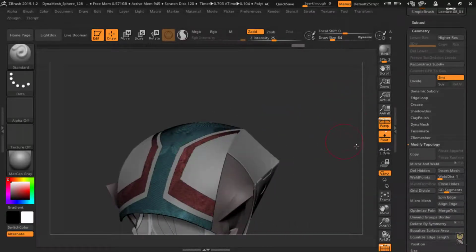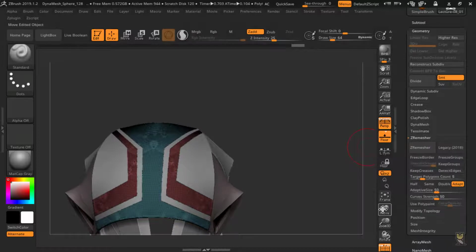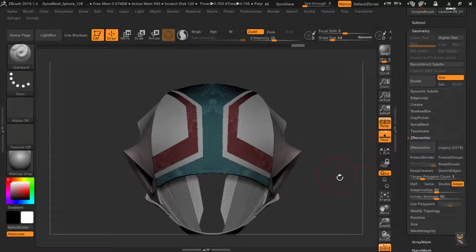This one I want a bit more, because with the polish groups it does round things off a little bit, and I wanted this one to be a bit more sharp edged, so I am going to try and do a Zbrush.